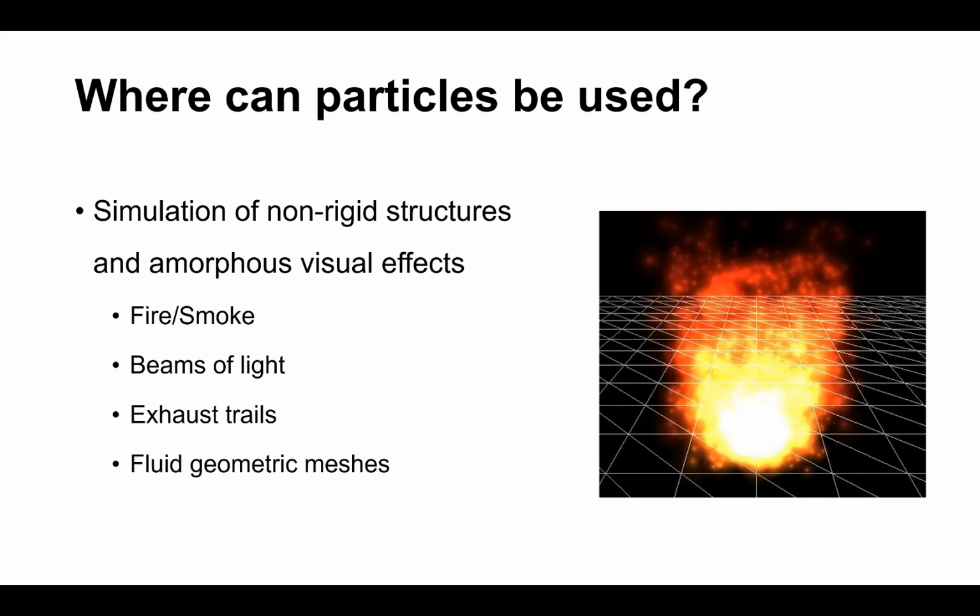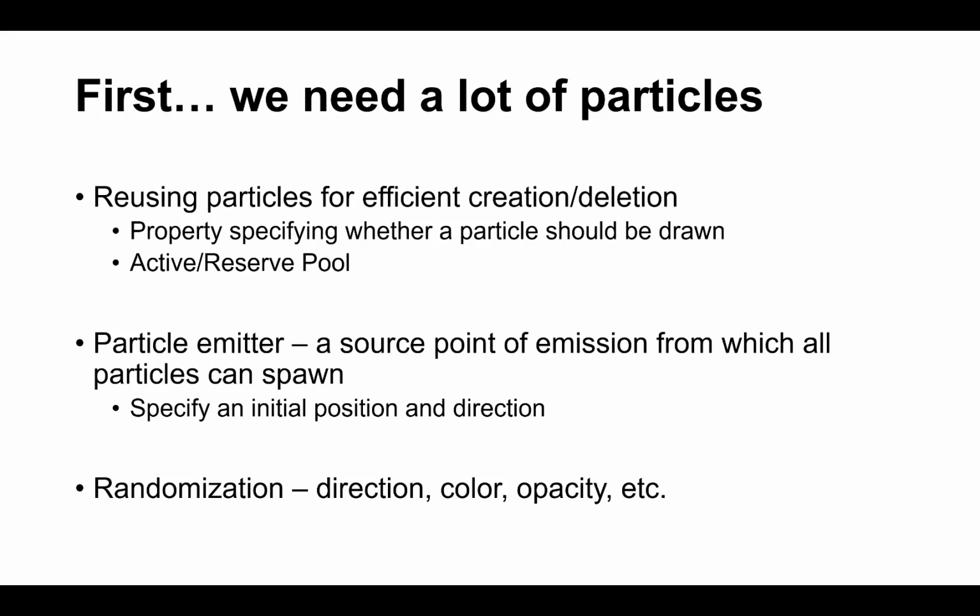So the first thing that you would need for a good particle system would be a lot of particles, and this is a very critical area that can be improved efficiently and needs to be done the correct way before even drawing a lot of particles. For example, in the demo that I'll show, it's a very simple demo, but I specify 100,000 particles to be drawn, which means that plenty of systems will obviously have many, many more.